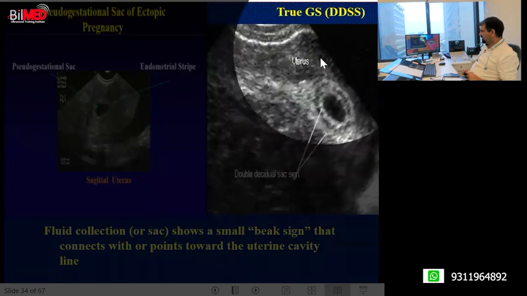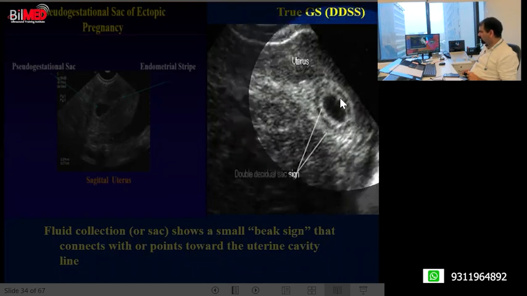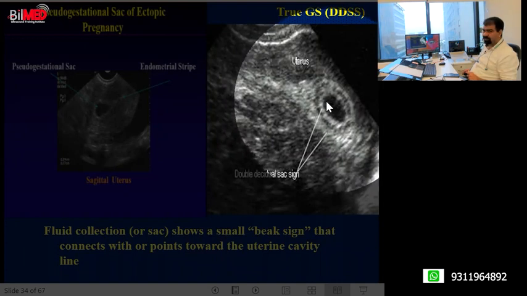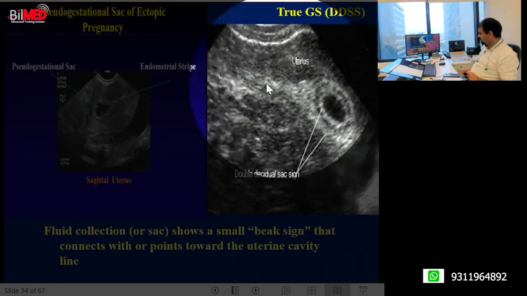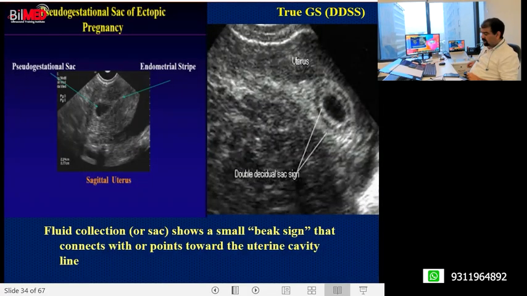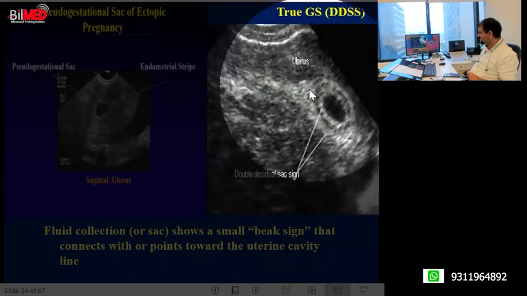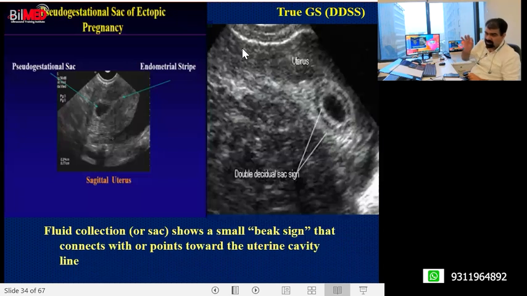This is the true gestational sac. This gestational sac is over here, I can see. Now, the point is, it can be round or oval. Now the question is coming, but before the question, take the points. Is this uterine cavity also oval or round? No. How is the uterine cavity? The uterine cavity is more toward the fundus and less toward the cervix. So this is tapering toward the cervix. Keep this point in your mind. The uterine cavity is tapering towards the cervix.